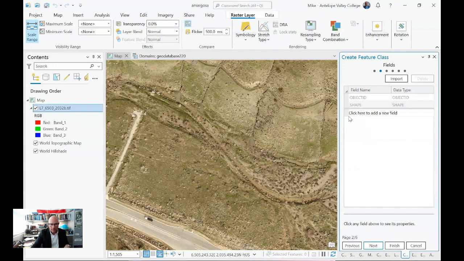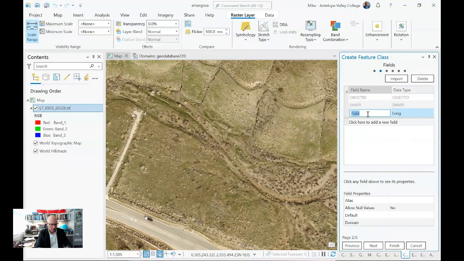So click here to add new field. The first one I'm going to do is name. I'm just going to have a name for whatever the little water course is. So I type in Amargosa for this one here. And in doing this, I'm not confined to just one course of water in the area. I can do all of the different creeks and streams and throw the aqueduct in there and all this stuff and distinguish them by the name.